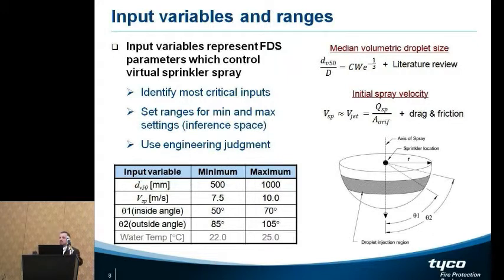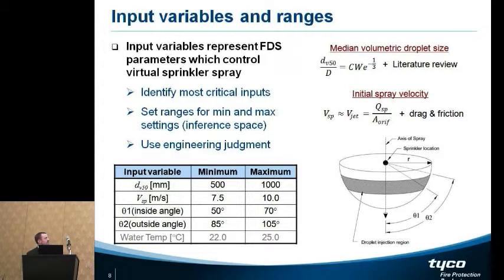The idea here is just to set some physically reasonable parameters that we can then use to set the bounds of our analysis later on. So we actually picked 5. 4 were directly from what we used in FDS, what I'll call the simple spray algorithm, where your droplet injection surface is defined by a radius and a couple of angles, which create a region where you let the model inject droplets, or Lagrangian particles, essentially.